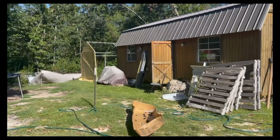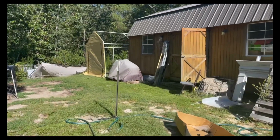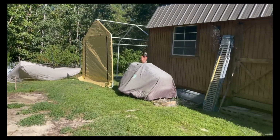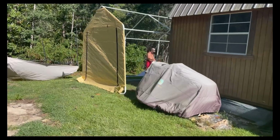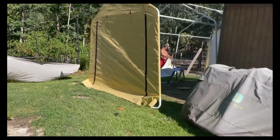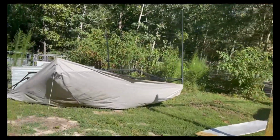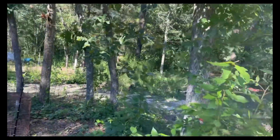There were no screws, no tap screws to hold the sections together, so we got some self-tapping screws, and had it not been for that, we would not have been able to get this frame to stay together. So anyway, almost ready to put the top over.